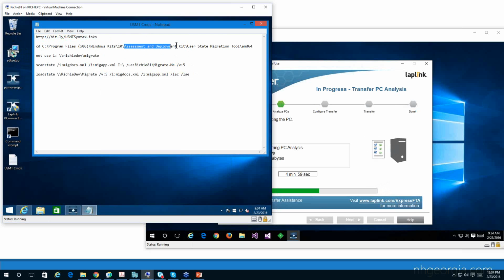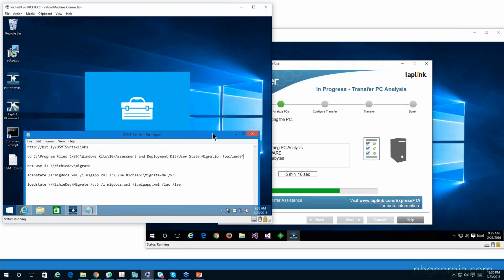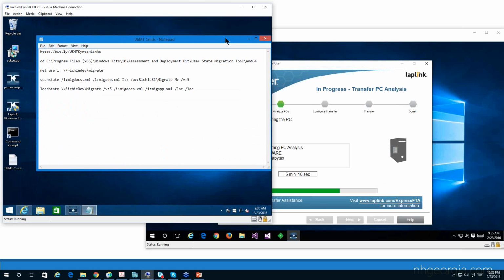Specifically, I'm using the Assessment and Deployment Kit, UserState Migration Tool, and we've got the option for working in a 32-bit or a 64-bit platform. In this case, I'm going to be using the 64-bit because that's what my VM is set up as, to allow me to do some work. And again, it's still running its little installer.